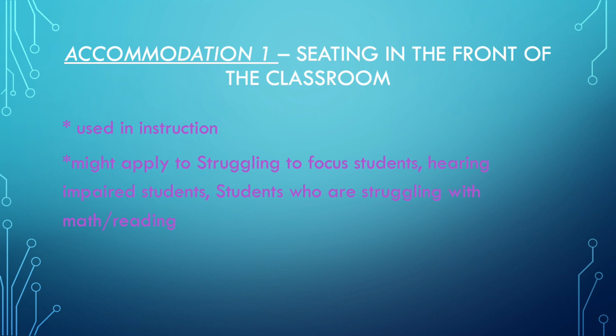Hearing impaired students may also benefit from sitting in the front of the classroom, because if they're in the back, they're going to have a harder time hearing the instruction. So this applies to them, as well as students who are struggling with math or reading. By placing them in the front, this ensures that they are getting the benefit of the entire lesson. They're up there in the front with no distractions. They are eye to eye with the teacher so they can focus.